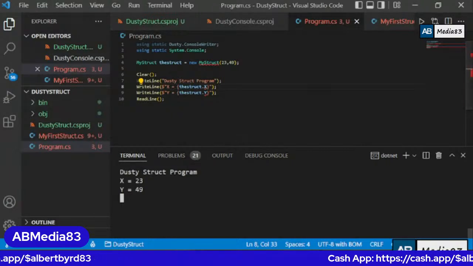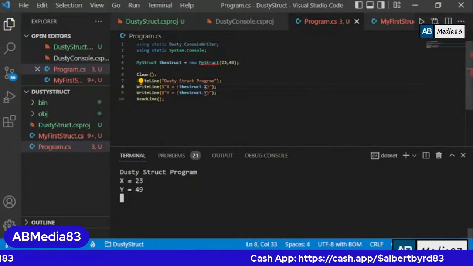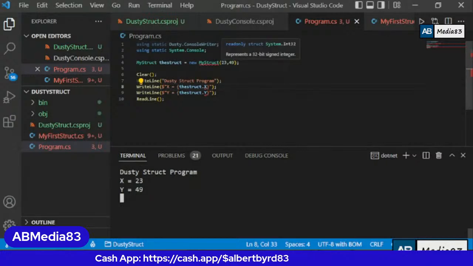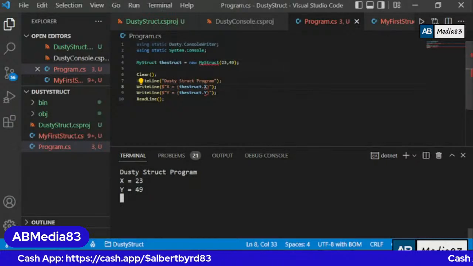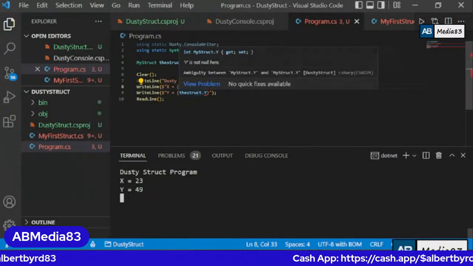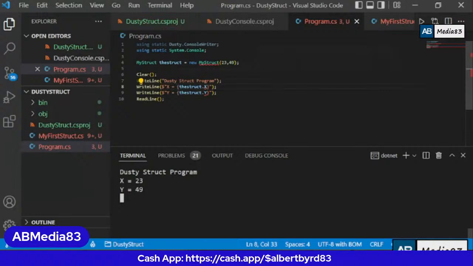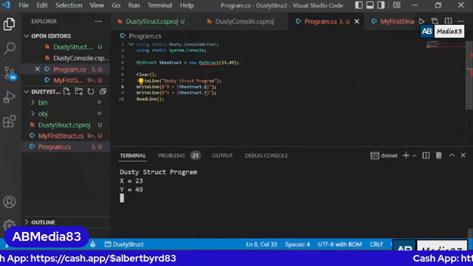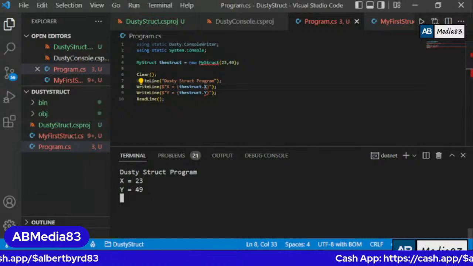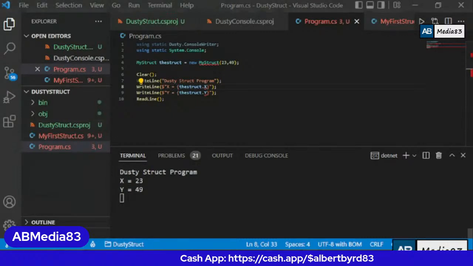But as you can see, this actually displays the X and the Y value that we put up here. And once again, struct is a value type.